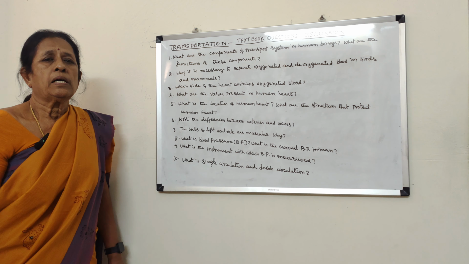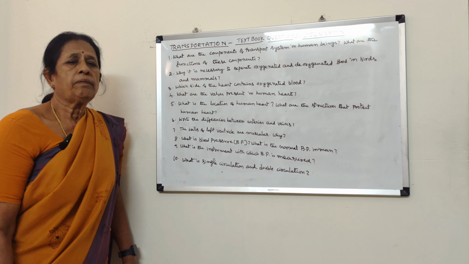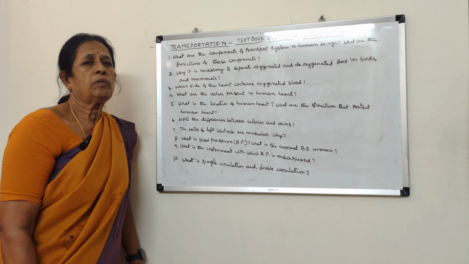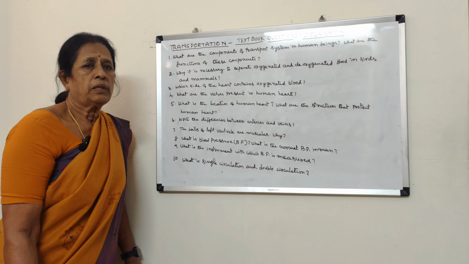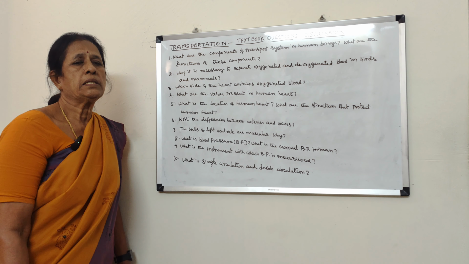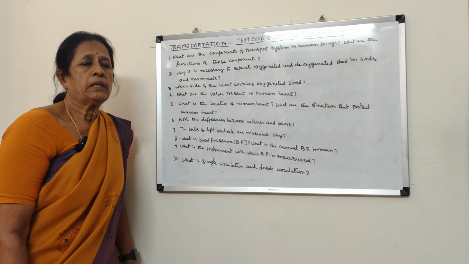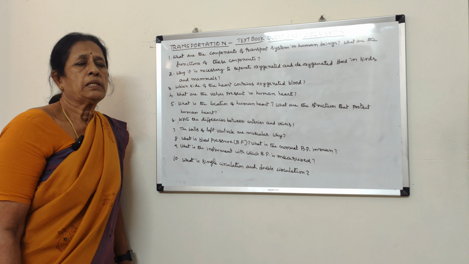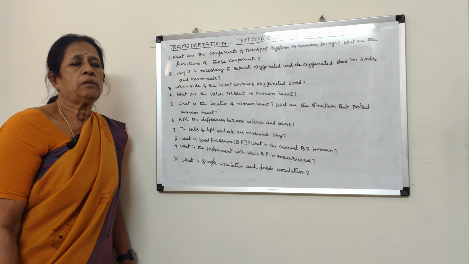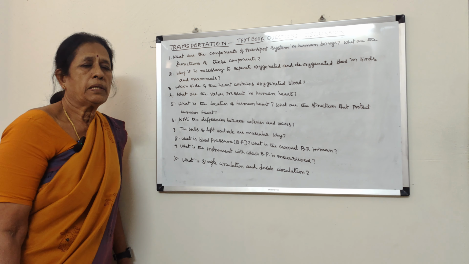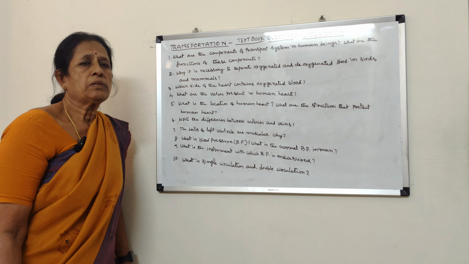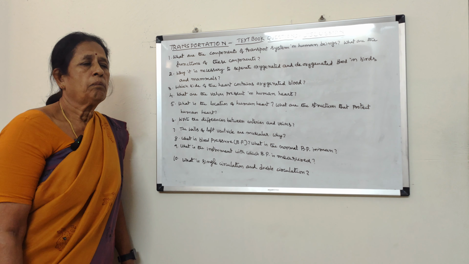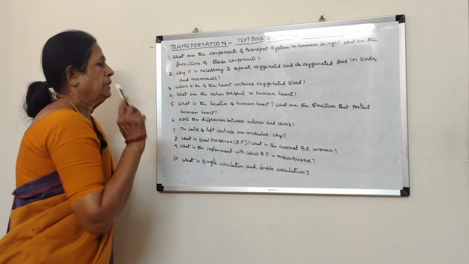In the same way, at the origin of aorta, in the left ventricle, the aortic valve is present. This aortic valve allows the blood to flow from left ventricle to aorta. In the same way, at the origin of pulmonary artery in the right ventricle, a pulmonary valve is present. This pulmonary valve allows blood to flow from right ventricle to pulmonary artery. So in this way, valves allow the blood to flow only in one direction. They prevent backward flow of blood.